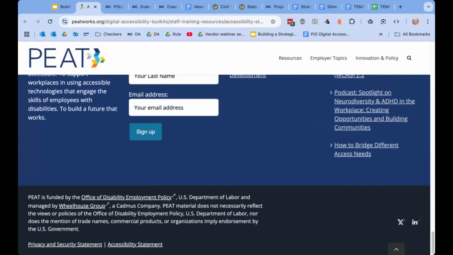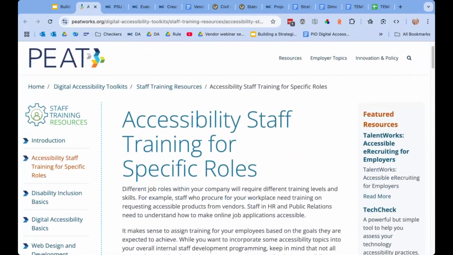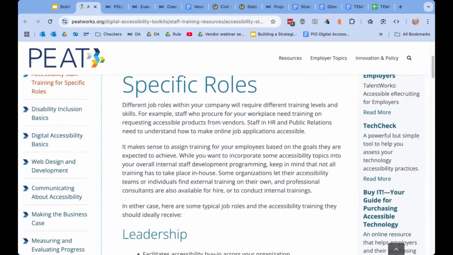And so thinking about your company, I felt like the resources being shared here are great to think about through the lens of your staff. What are our different teams? What are their roles? And then how could we provide some professional learning for those different teams to ensure that they understand through their specific scope of work how accessibility relates to their role?